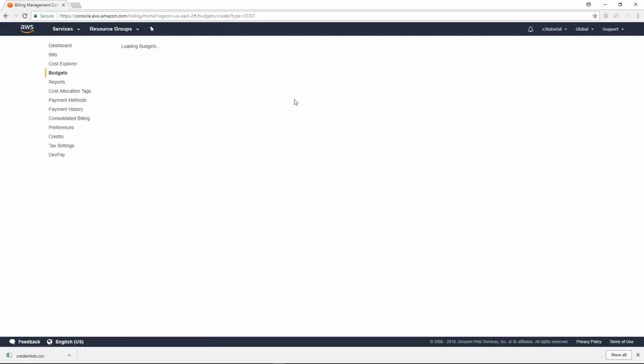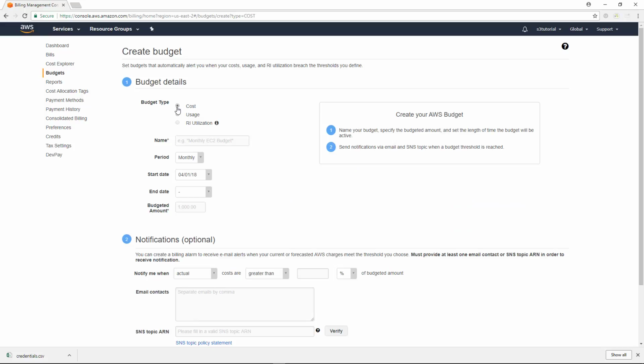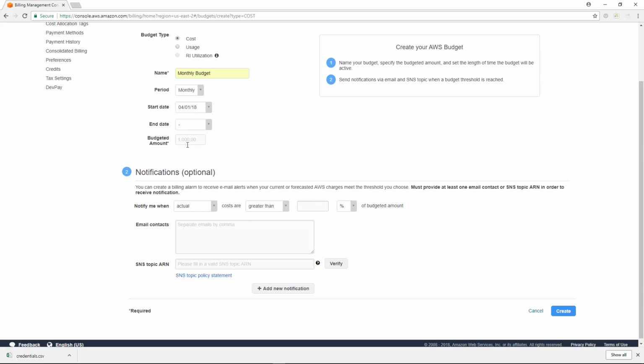We'll create a new budget and we will leave it as budget type cost. We'll say monthly budget for the name, it's monthly. Under budgeted amount, we will put $10, and you can change this to any amount that you desire. For our notification threshold, we'll say notify me when the actual costs are greater than 90%.